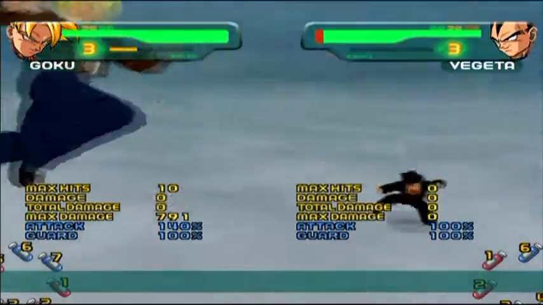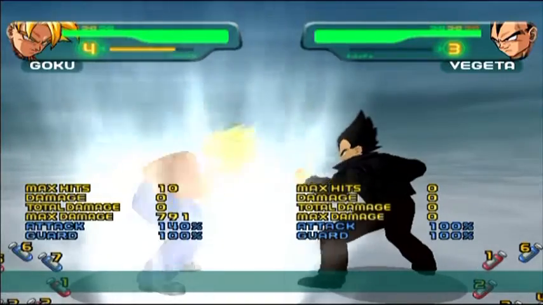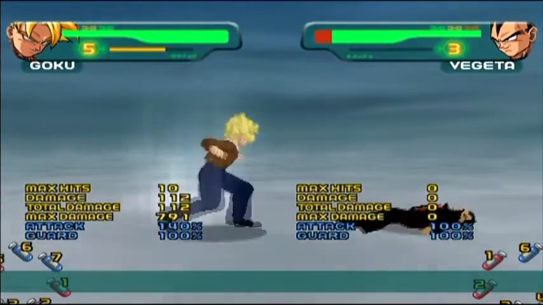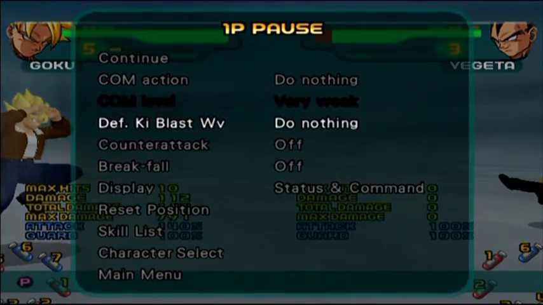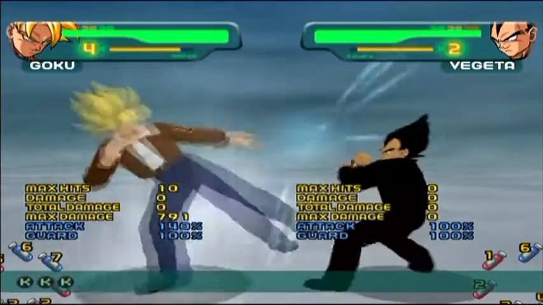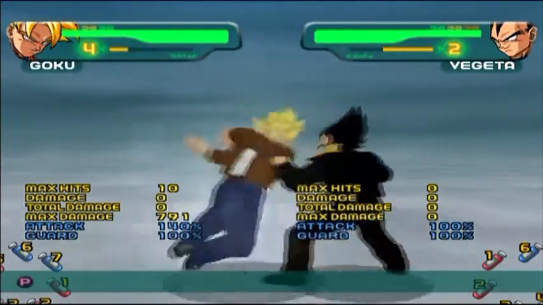The AI in this game is notorious for knowing when to go for a throw and throw breaking. Fortunately, you're going to have to deal with that, but fighting a human, it's not really that bad. I think this is a guard break? I think so. Alright, yeah, if he's guarding, you can do that. That's neat and all, but these are very sidesteppable.